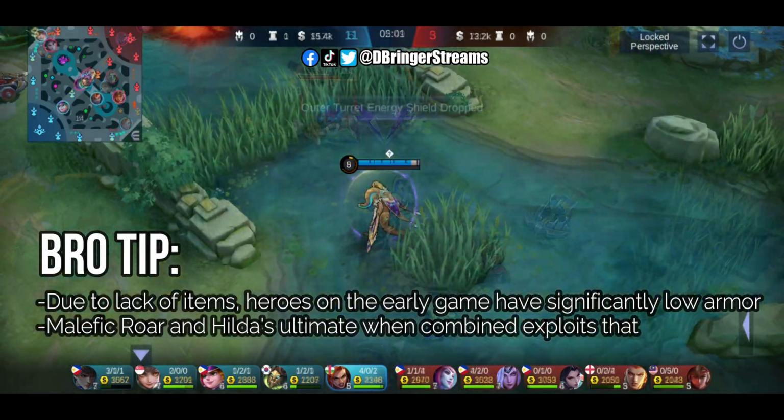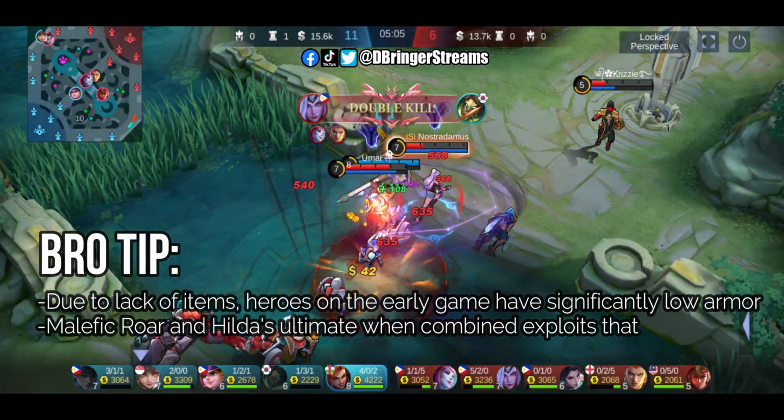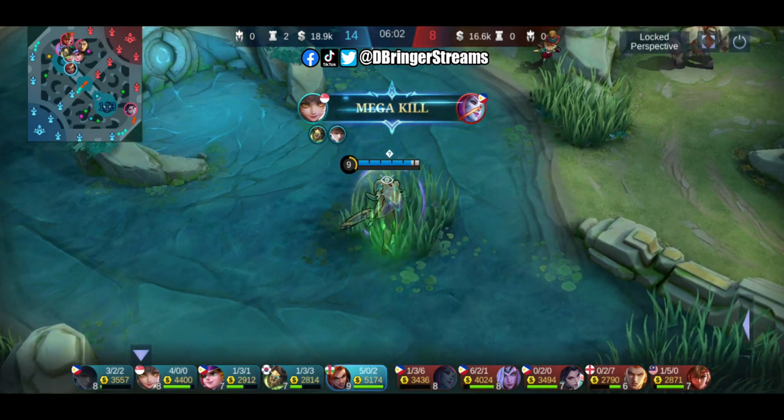What makes this effective is the fact that on the early game, heroes don't have so much defense, which means your target's remaining defenses will be insignificant against your ultimate at max stacks.